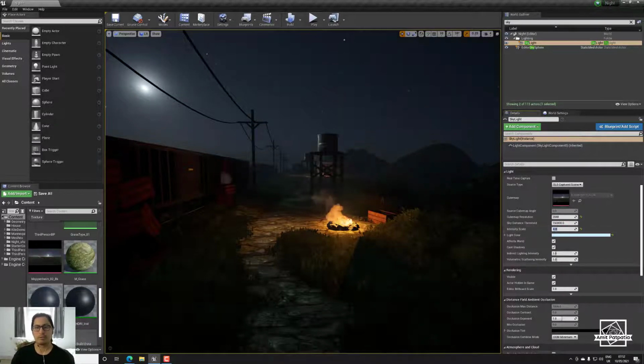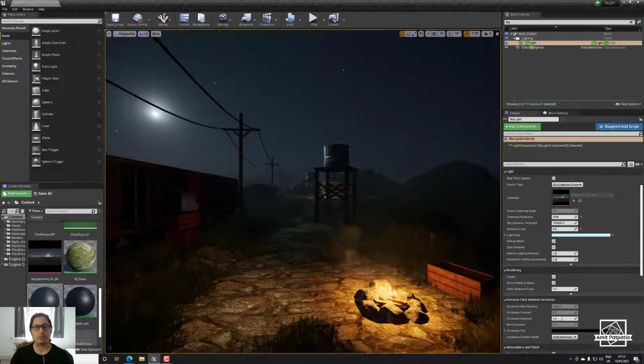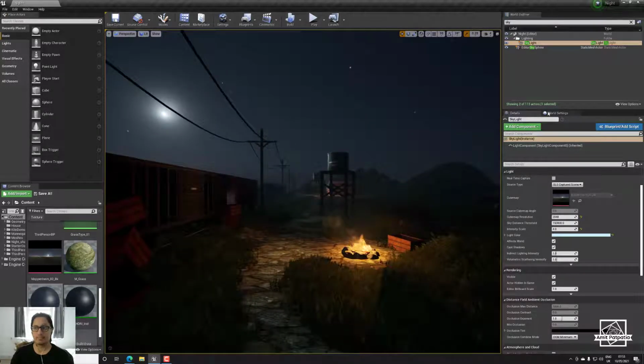But to skip that time, this is just to show the process of what you can do when you increase the intensity scale of your skylight. You can do it selectively using spotlights, right? Which is normally what I would do. I would use the spotlight and put a light there to create those shapes more clearly.